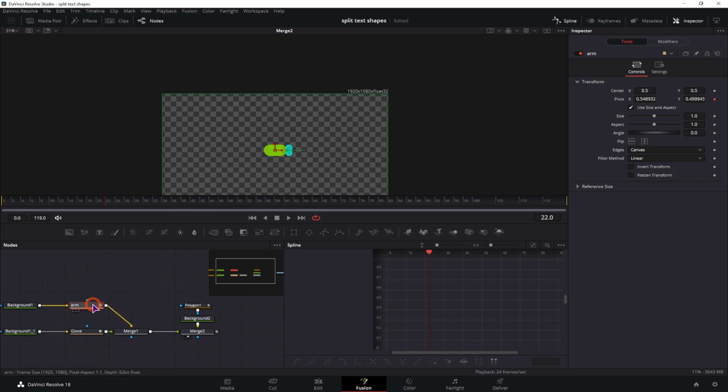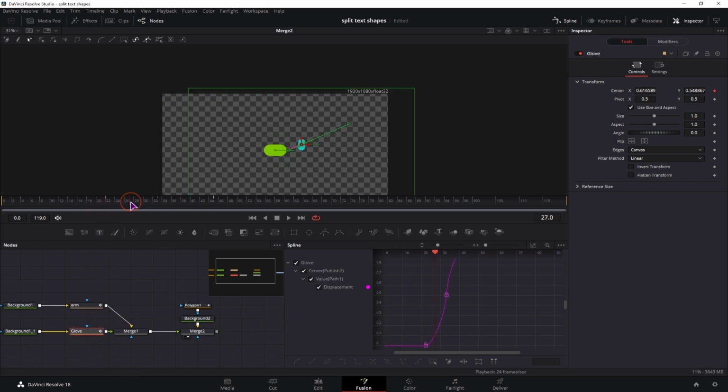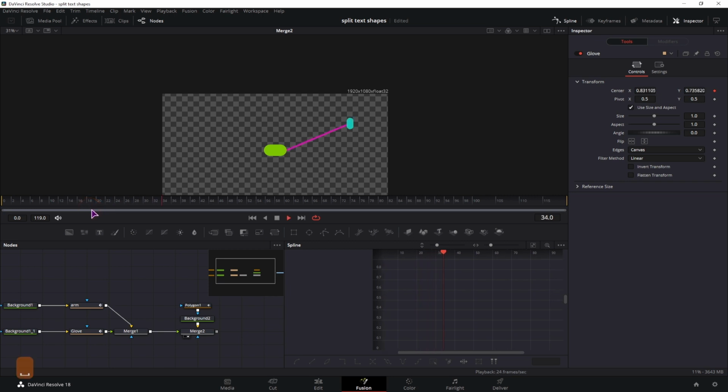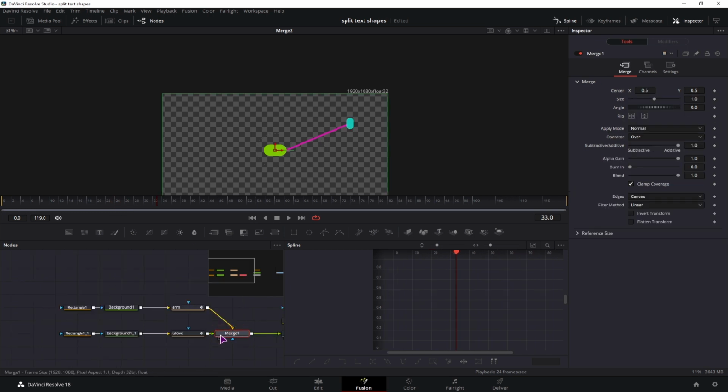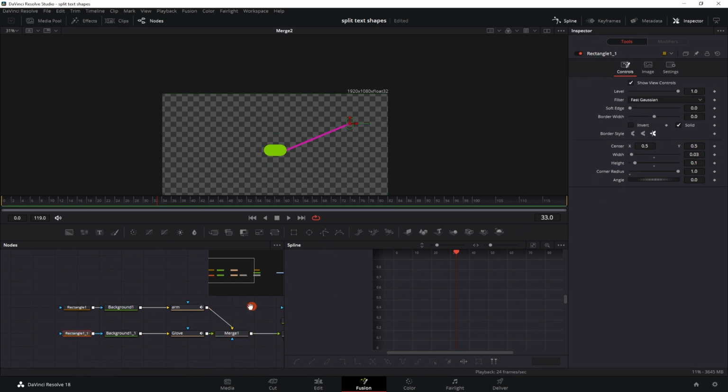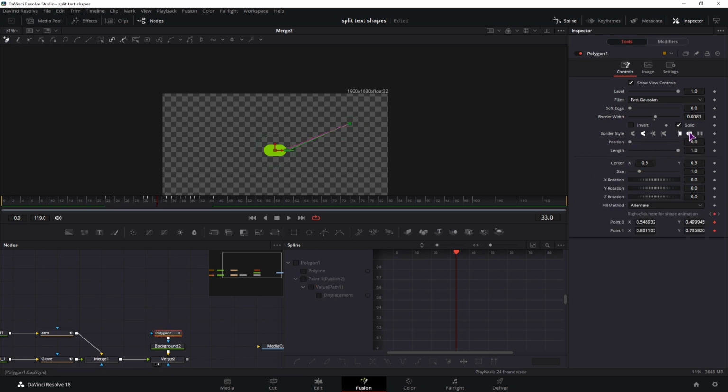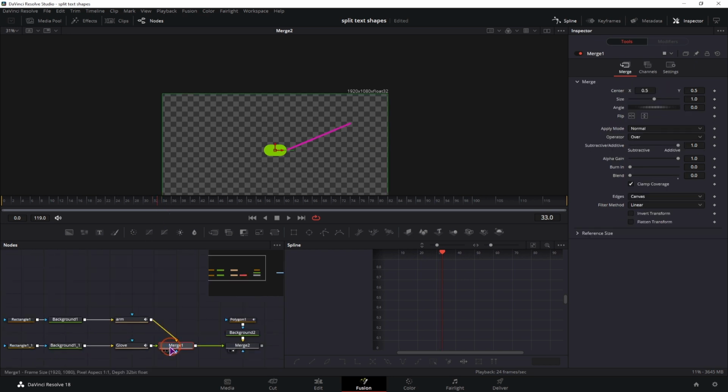Now in my case, the naming of arm and the glove doesn't make much sense unless you like League of Legends, Blitzcrank. So what this could be is a frog, its tongue, and this could be the fly. But you would have to hide this shape, so only the tongue would come out. We could also use the merge, so blend, just like that. In this case, you would adjust the rectangle, or actually adjust the line, so it has a soft cap. And then you could go back to the merge.